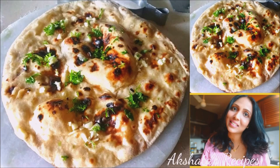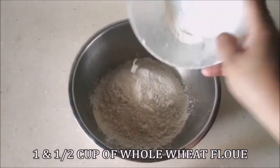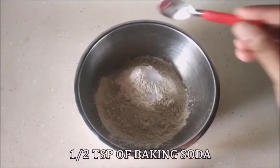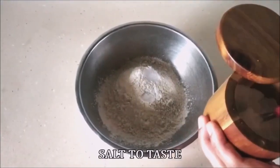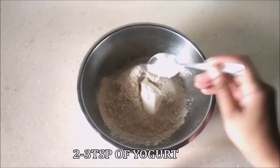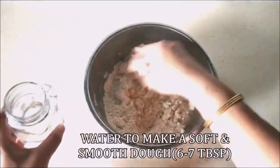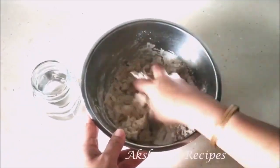So here in a bowl, I've taken 1.5 cup of whole wheat flour. To that, I'm going to add half a teaspoon of baking powder, half a teaspoon of baking soda, some salt to taste, 3 teaspoons of yogurt and a little bit of water, about 6 to 7 tablespoons, to make a nice, soft, smooth dough.